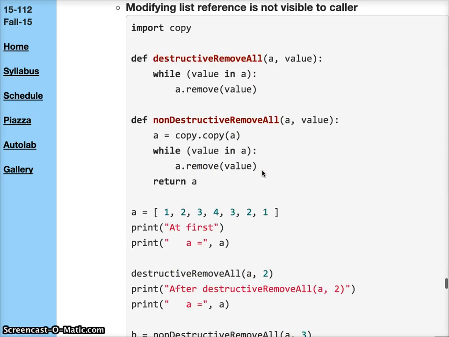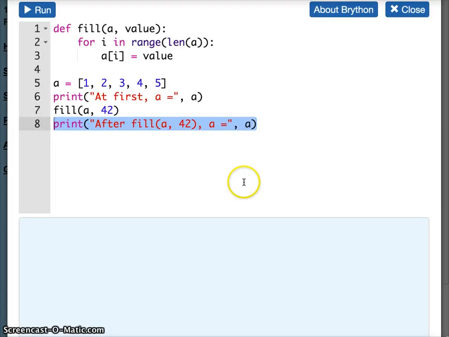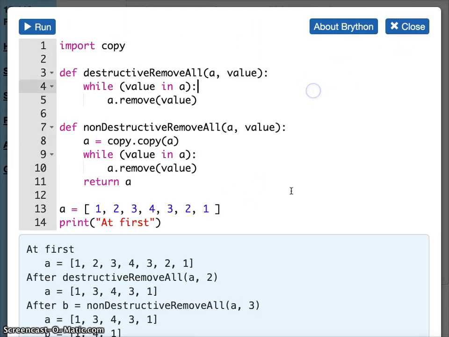Now, next we'll look at doing things destructively versus non-destructively. It turns out that any single function you could ever write destructively can always be done non-destructively. So, in this example, we remove all the elements of the number value from A destructively. We go through each value and we do a.remove of value.